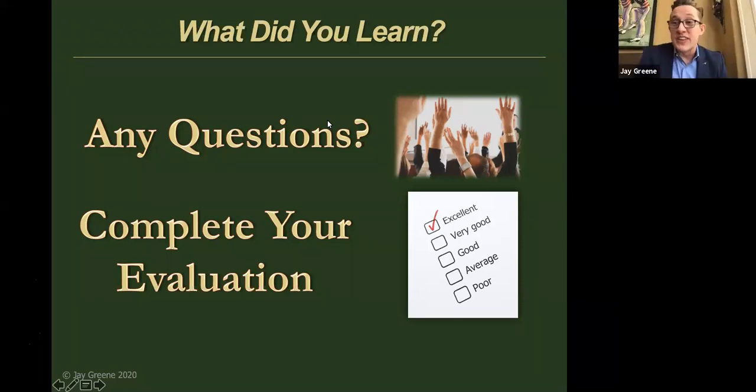So we did go over that during the meeting, but just to recap, we talked about different types of trusts you might want. We talked about a more basic trust that is just going to help you avoid probate. It may not protect your family and your loved ones the way they need to be protected. So what we want to do is decide, do you want that base level of planning, or do you need a more comprehensive plan for your family that protects them no matter what they have going on?